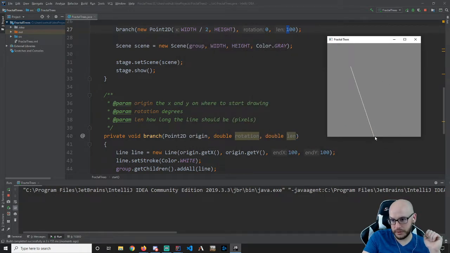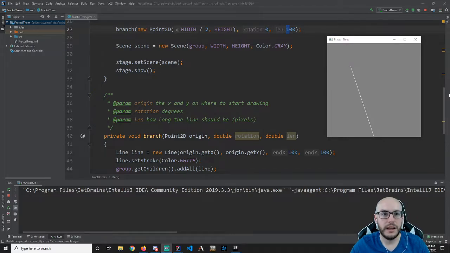Okay, so here's my origin point down here at the bottom. We're going half of the width, but all of the height in order to get there. It's my fat head covering this up. Oh no, we're good. I'm not doing anything with the rotation, and we're just going from that origin point to 100, 100. And I'm not doing anything with the length.